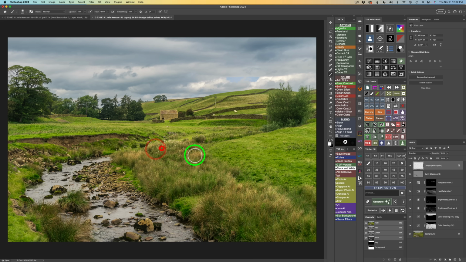And I'm going to get over in here too. And some of this grass up in here, some light areas in here. And again, that blend if is only targeting the really light areas. I'm going to come across here. Make my brush smaller, come across this area up in here a couple times, lifting the brush. You can also use your left and right bracket keys to adjust the brush size to what you need. And this is where you have to take your artistic license and say, what do I want to light up?